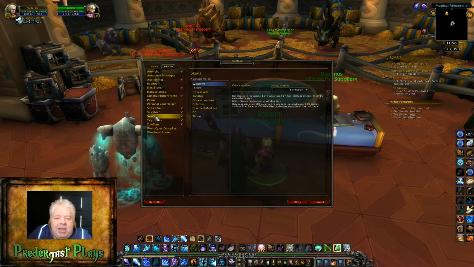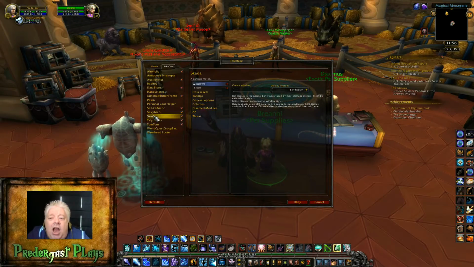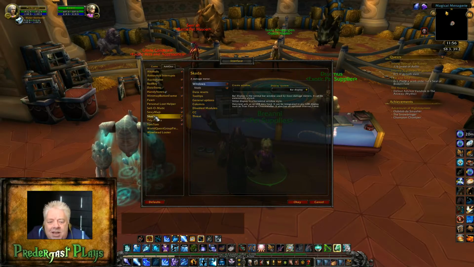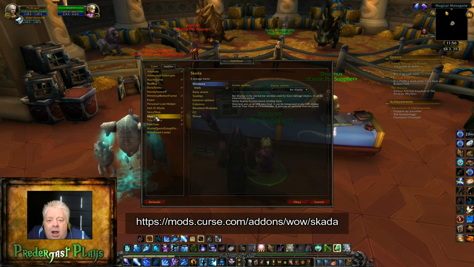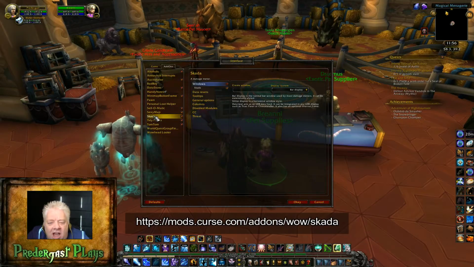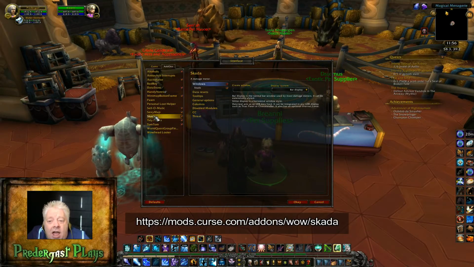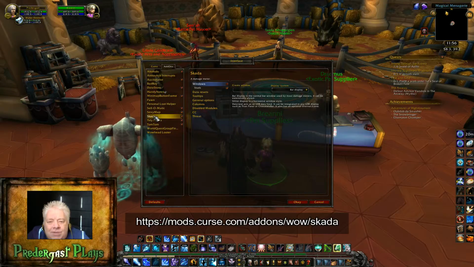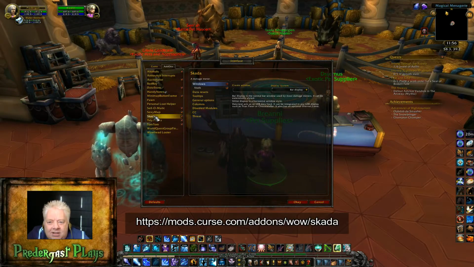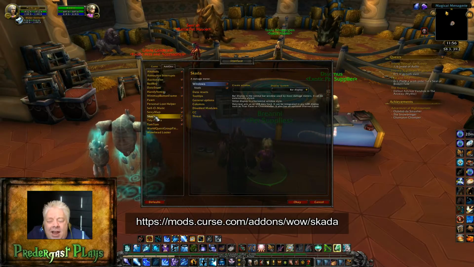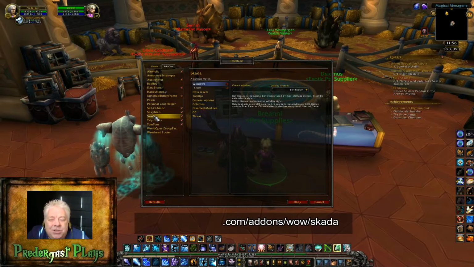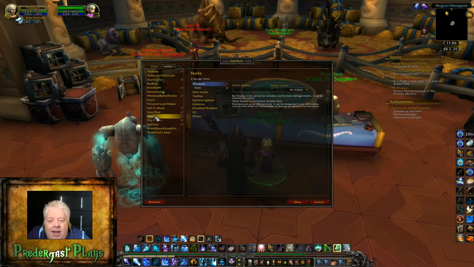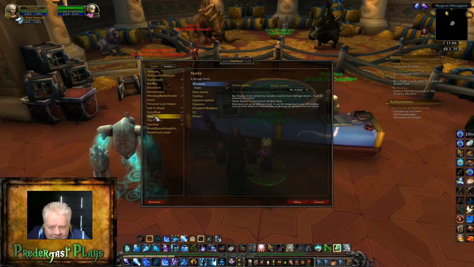Skada is the DPS meter I use. I know a lot of people use Recount, but looking at raiding videos, dungeon guides, that sort of thing, Mythic, who write most of the guides that I look at, awesome raid guild, also, you know, one of the forerunners of Warcraft esports now, but Mythic highly recommends Skada over Recount.